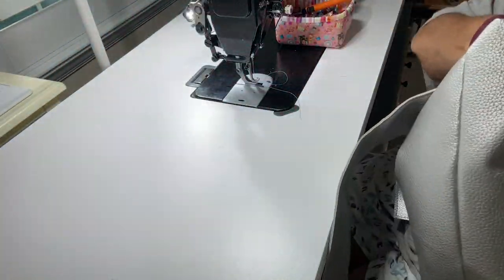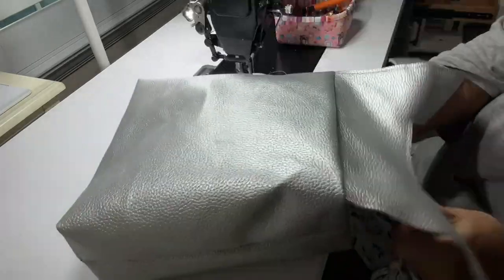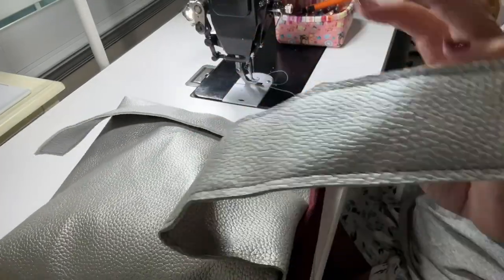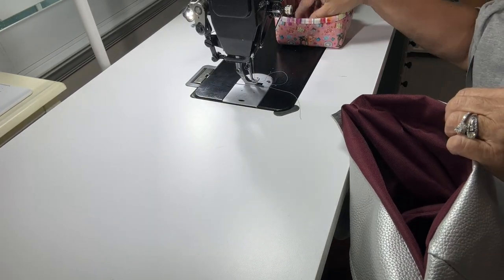The inside and the outside, and then we'll do a top stitch, and then we'll decide how we want to close it for my bag.